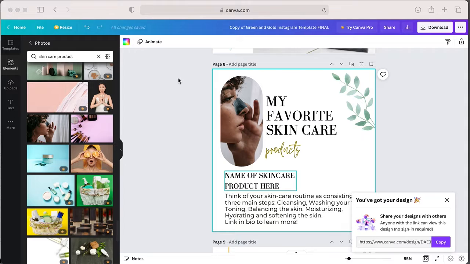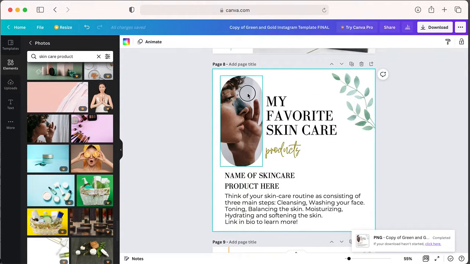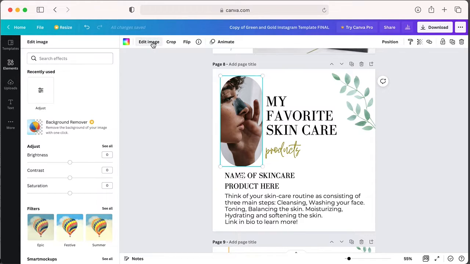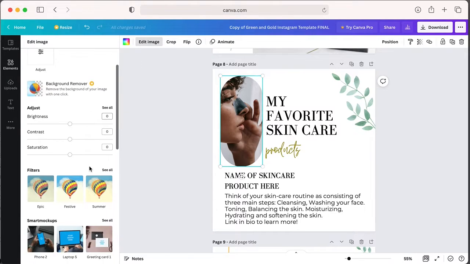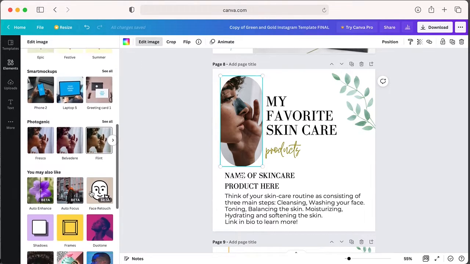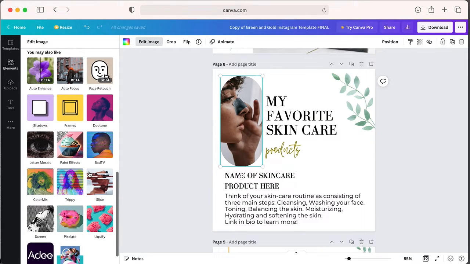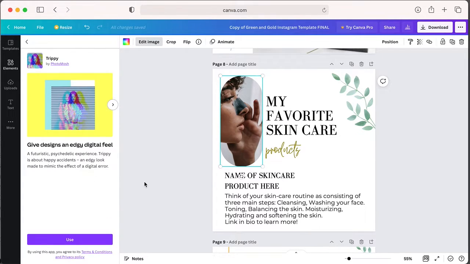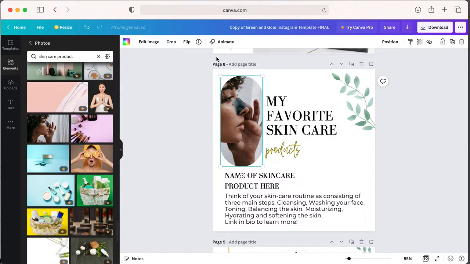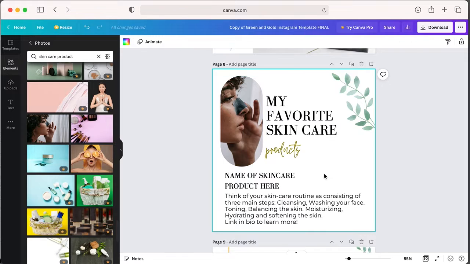There's a lot of fun things you can do on Canva if you want to just mess around. Just click. You can like edit the image. You can get rid of the background, brightness. You can just play with these. A lot of things you can do. But that's pretty much it, just for the basics, to change the font, move things around on the template, download, and change the color.